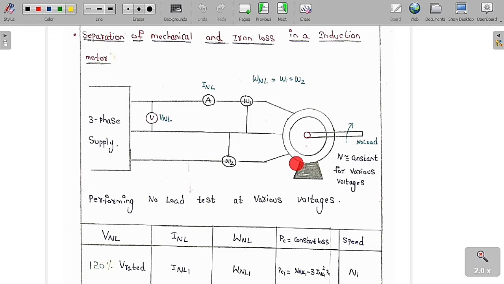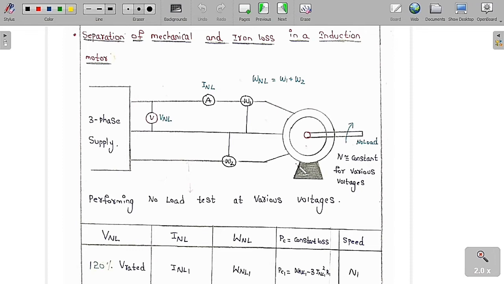So the only things that we are going to get are the stator core loss, stator copper loss and the mechanical losses. I have already told you one important point: stator core loss and the mechanical loss are said to be constant losses. So therefore, finally we can say input is equal to constant losses plus stator copper losses.